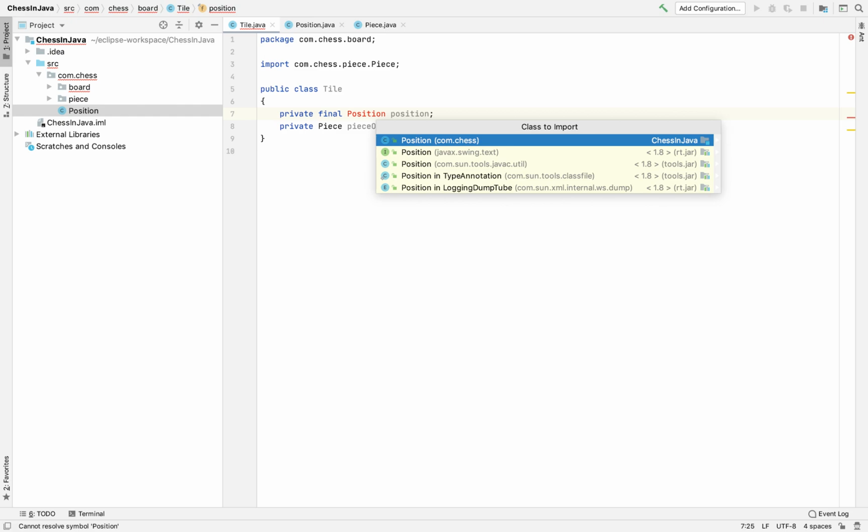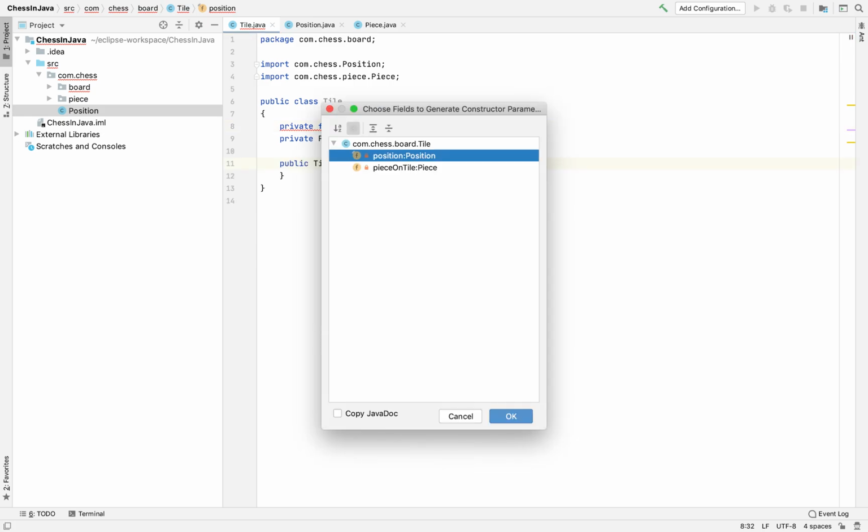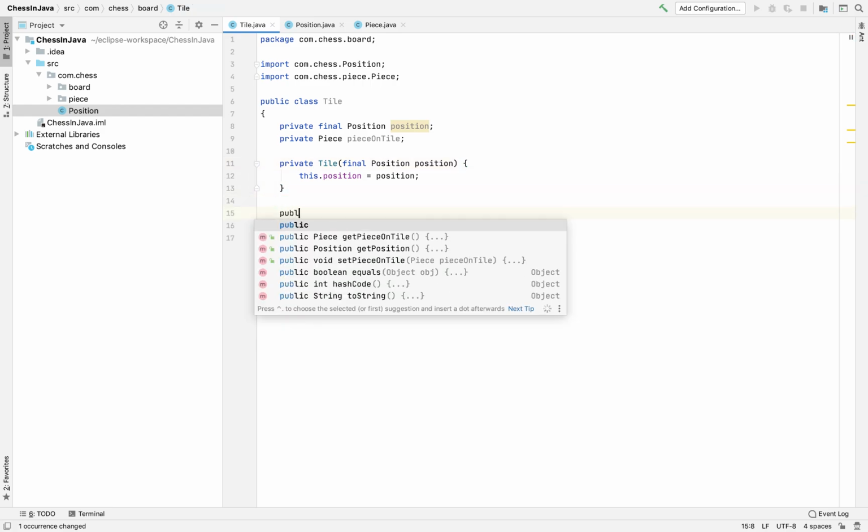And this is complaining because we haven't initialized this. Add constructor parameters. Make this final as well. And we can make this constructor private and introduce a static factory.